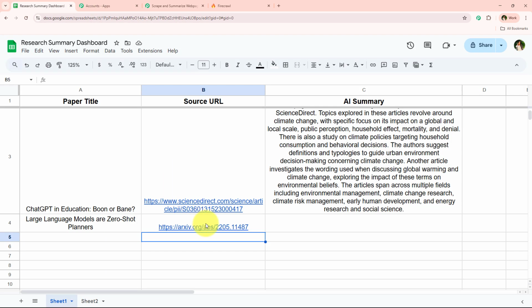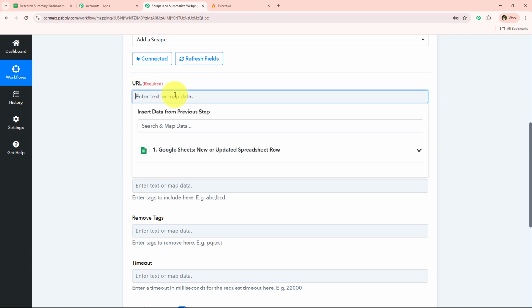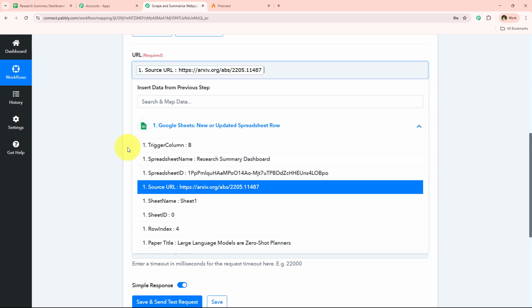So I'm going to simply enter this URL right over here, but we're not going to copy paste the detail or enter it manually, but instead I'm going to map it. So you must be wondering what is mapping. Mapping is a method by Pabbly which means inserting the data from the previous step. And as you know, our previous step was the trigger step where we selected Google Sheets as our trigger application. So we are simply going to map the details from the response of our trigger application only. And as soon as we map these details, automatically my details will turn dynamic and change with every new response received. Alright, so I'm simply going to map the URL right over here and move on further.